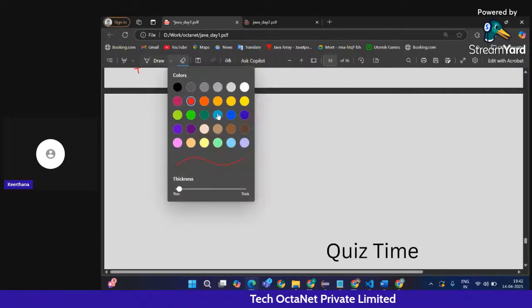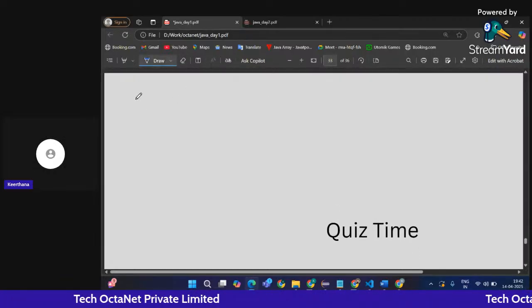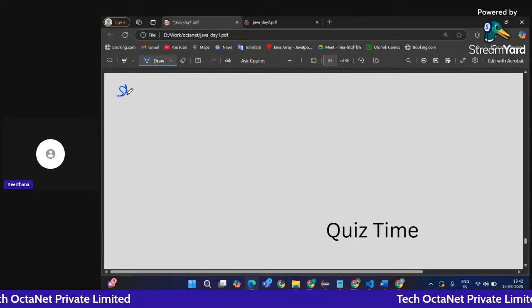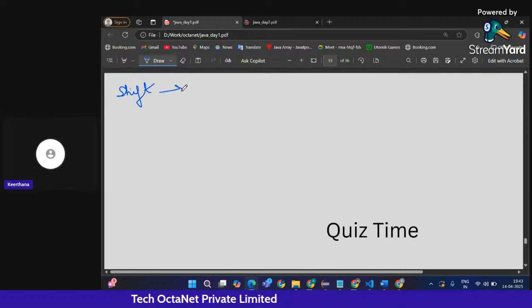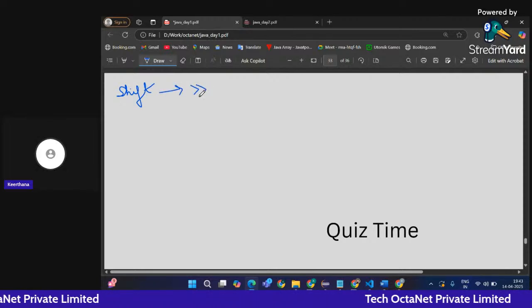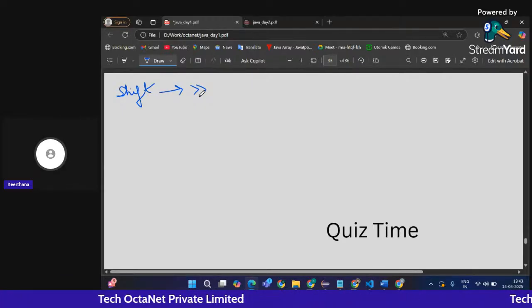So next thing is shift operators, and here we have shift left and shift right. If it is shift right, it means you are going to shift the bits of your number towards its right.